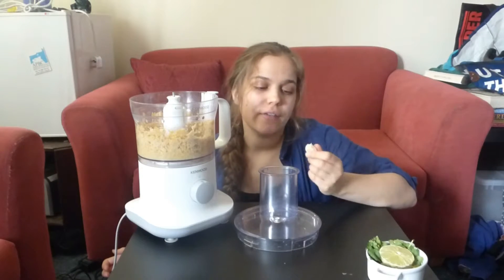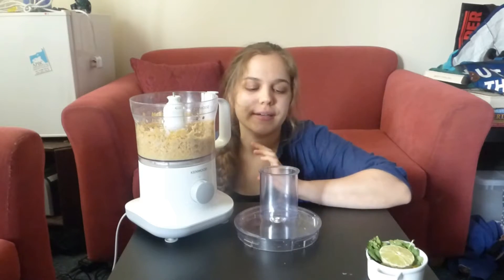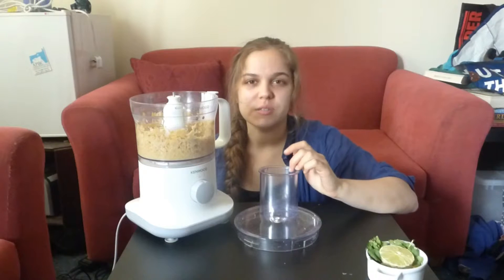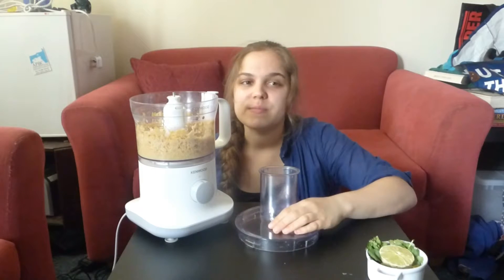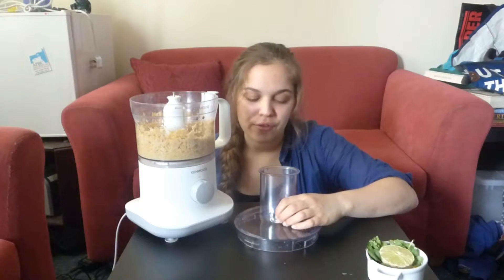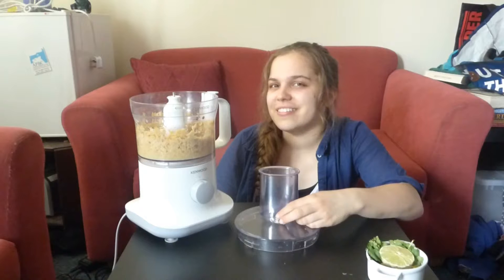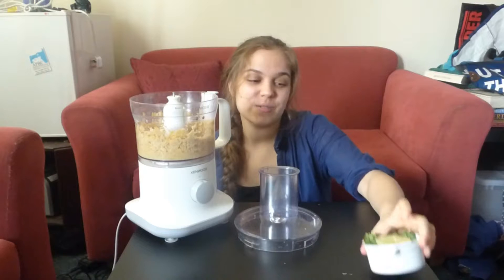To make it extra garlicky, I've got a garlic clove — in it goes. One of the things I'm doing differently this time, to make it a slightly different hummus to all the other ones I've done, is that hummus normally includes lemon juice, which I don't have. I had half a lime, so I'm going to use the juice of half a lime. And then I was like, ooh, I've got coriander, I've got jalapeños — I'll do lime, coriander, and jalapeño hummus. See how that works. That's what we're trying to do today.